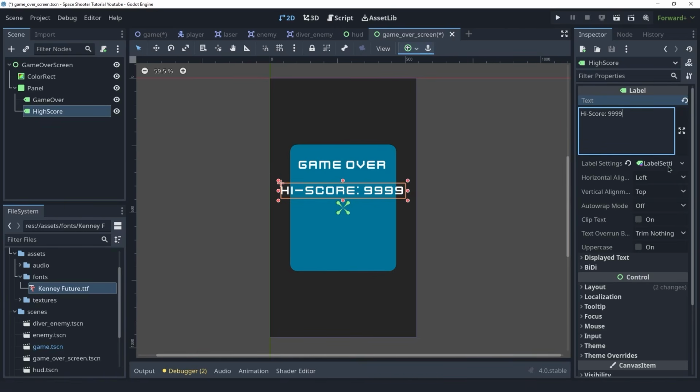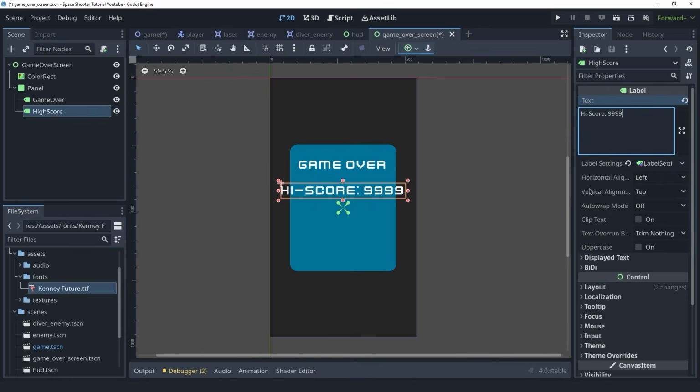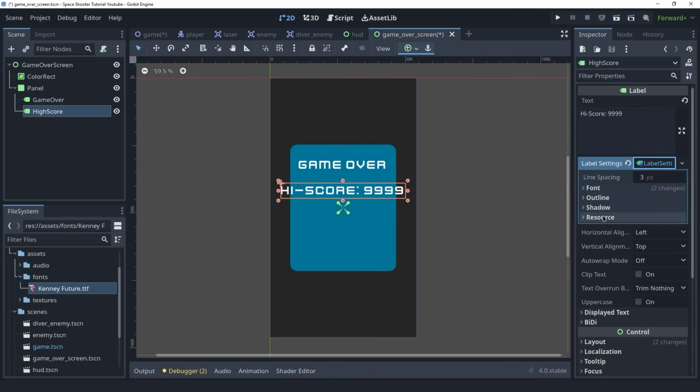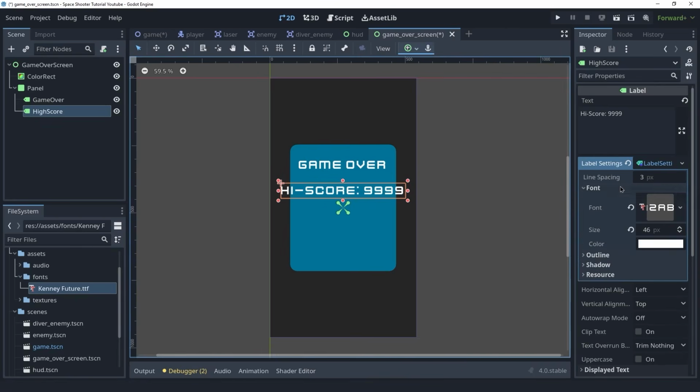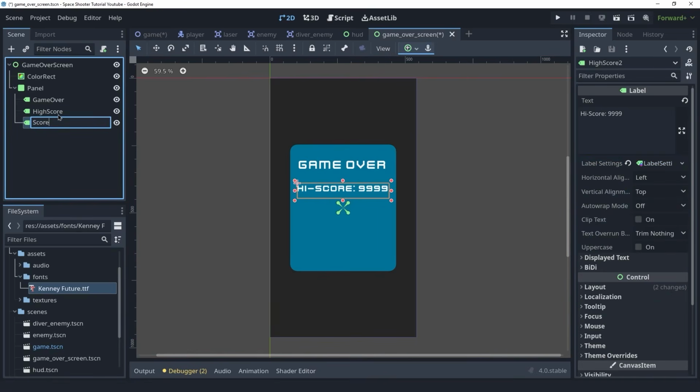We of course want the label settings to be different, so I'm gonna right click on it and make it unique because we duplicated this. If you don't do that, when you make a change to the label settings, it's also gonna affect the game over's label settings. I'm gonna make the font size smaller here, maybe 32. 36. Let's try 35. 34. Okay, that looks fine.